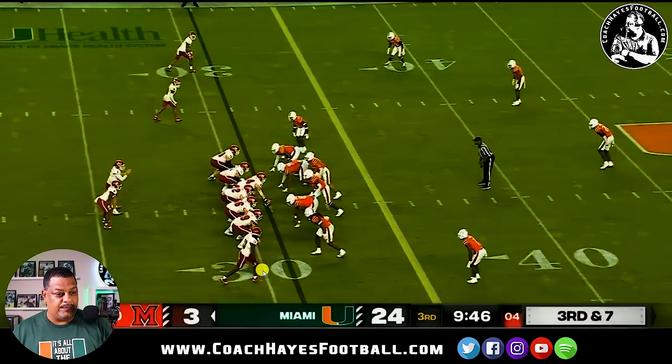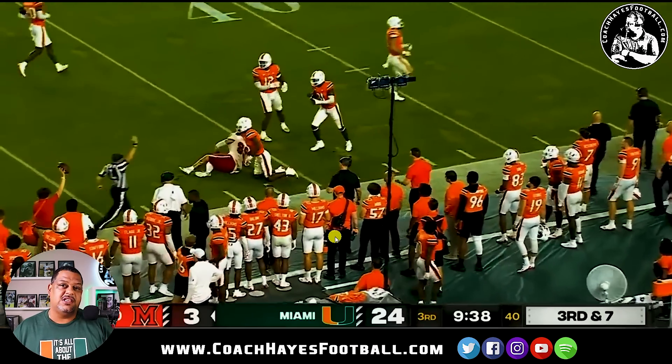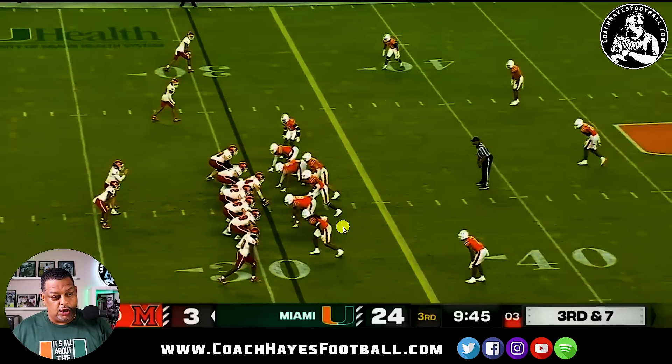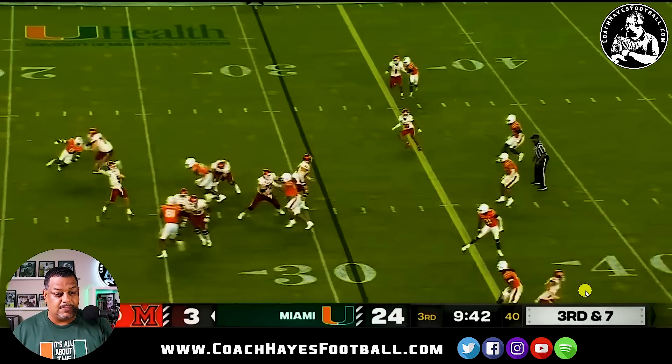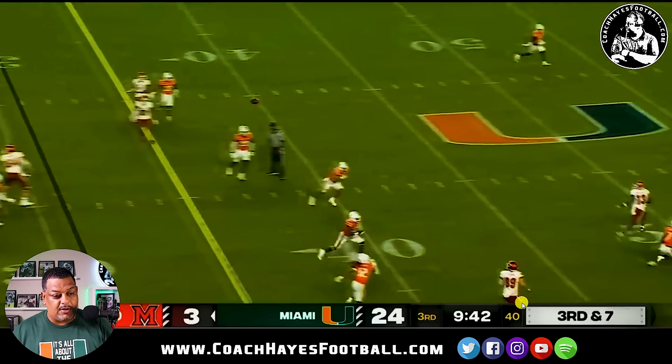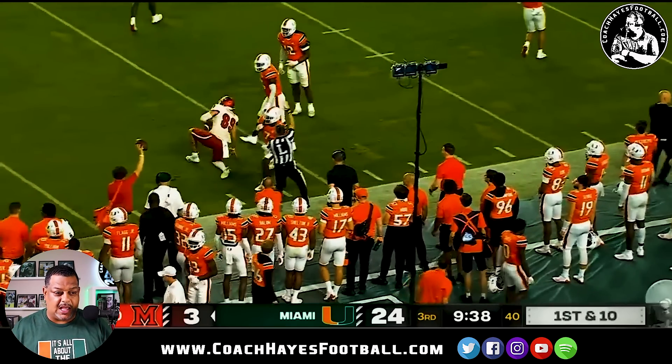Third and seven — we've got to get off the field. We bring pressure and they throw the ball right over the top. We're starting to see Lance Guidry dropping these ends back a lot. Jafar Harvey is going to be a drop player. The rule when you're a drop-in is nothing crosses your face — if it crosses your face outside, you carry it like it's man coverage. Because if they run him off, there's a void sitting in here. He sits in his curl-to-flat, there's a void, and that's exactly what happens. You must carry that man. Hopefully they'll start teaching that more and more.